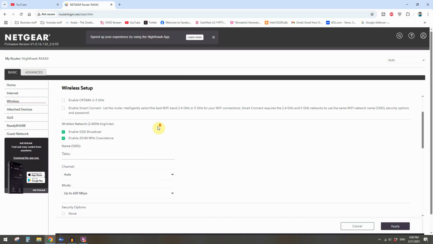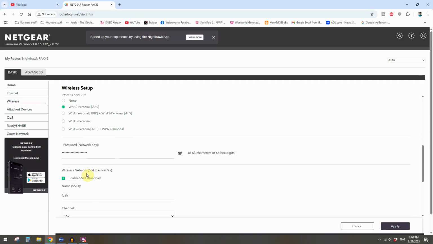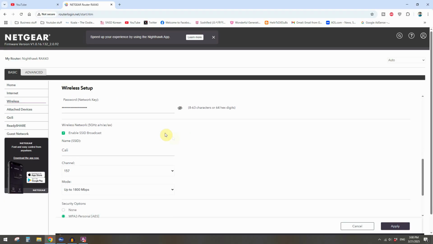So when you go to wireless, since we have a dual band router, you'll see 2.4 and the 5.0 down here. So all you need to do is just turn off the 5.0 band. So you just uncheck this box that says enable SSID and then hit apply. And basically after that, once you use a device and search for Wi-Fi networks, your 5.0 won't come up. So that way Kumo Cloud doesn't get confused, because apparently, for whatever reason, it gets confused with the 5.0, even though it shouldn't even be looking for that. So you want to turn that off.